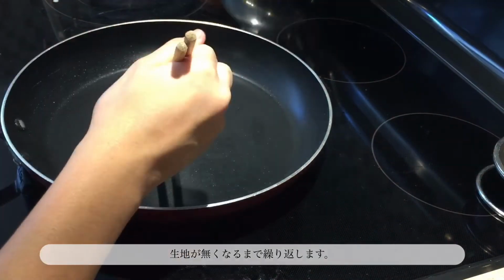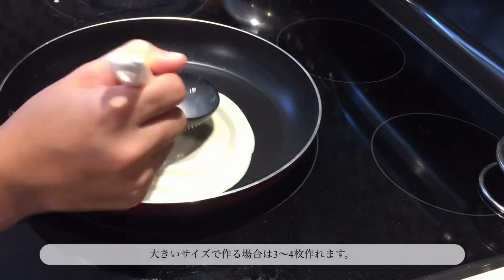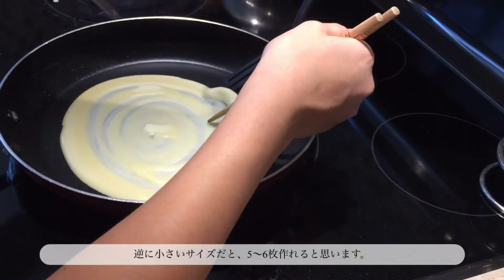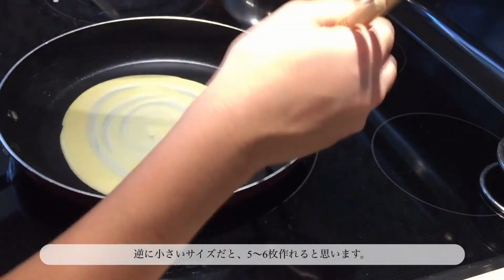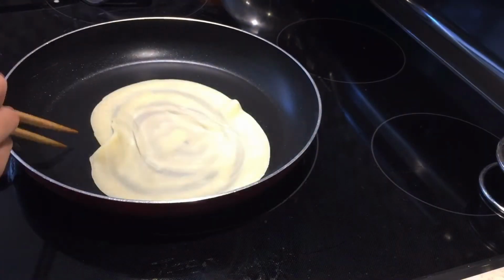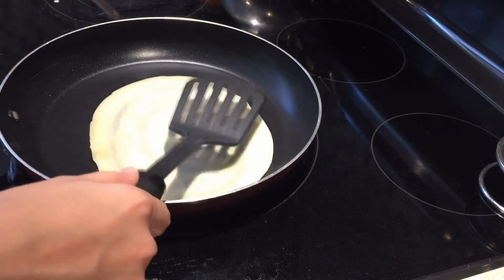So now just repeat that process until you run out of your mixture. You can make approximately 4 to 5, or if you want a big size, maybe 3, but maybe smaller, maybe 5 or 6 pieces of your crepe layer.